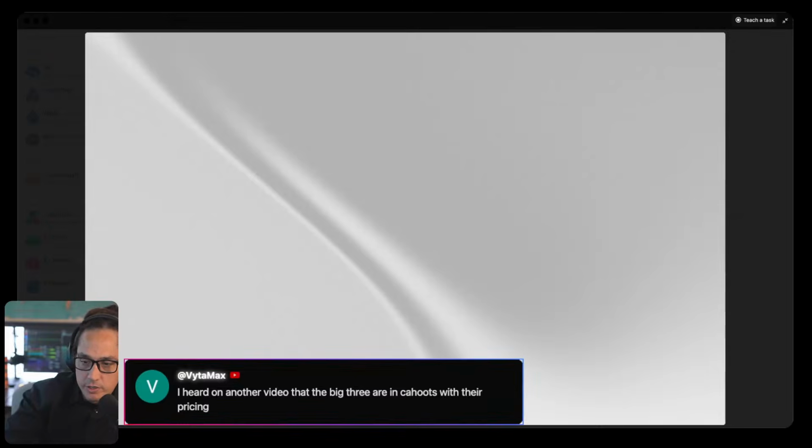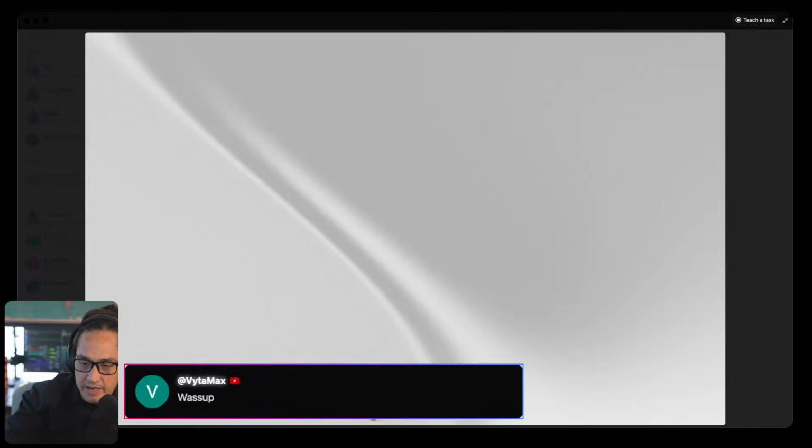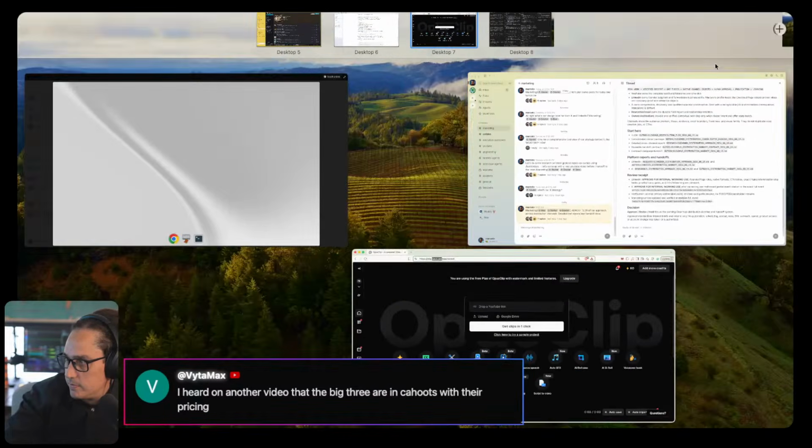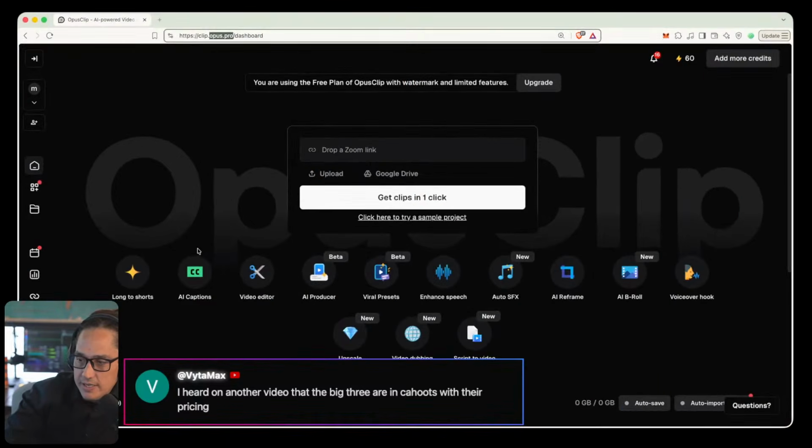The big three are in cahoots with their pricing. Interesting. What's up, Vida? How we doing? Who are the big three? But even if they're in cahoots with the pricing, like Grok at its cost per token, it kind of makes more sense, especially if the models become better than OpenAI and Claude or equivalent, which they're very close.